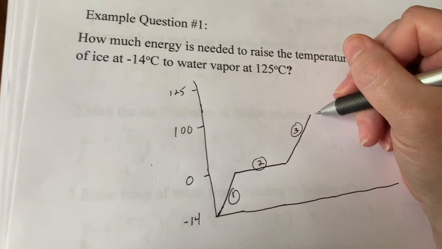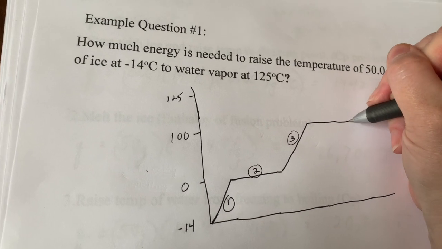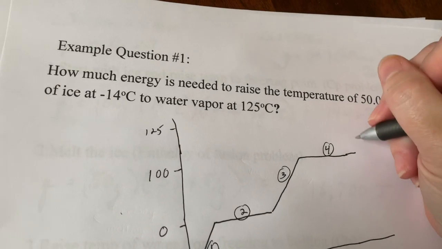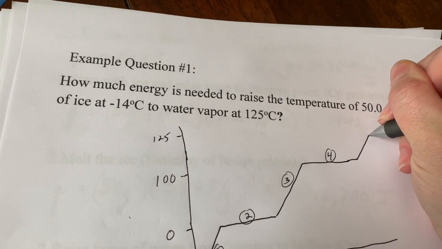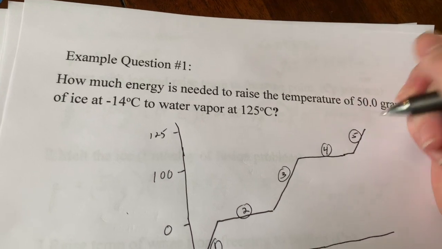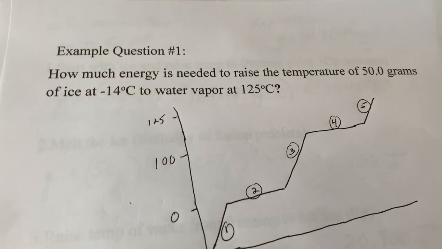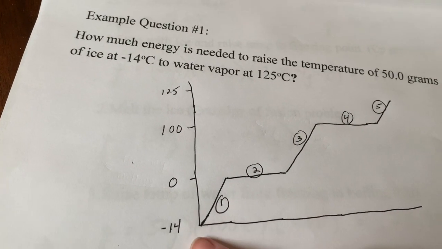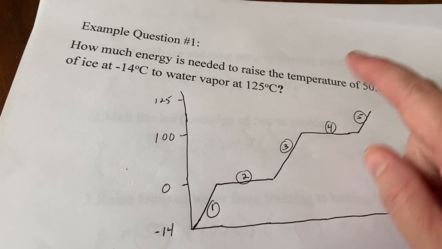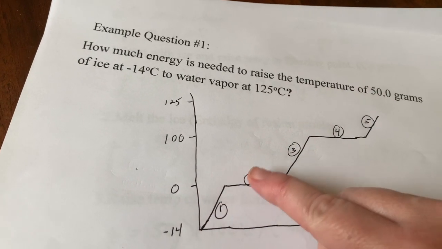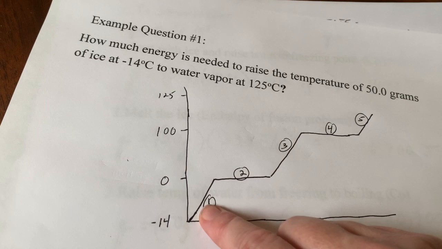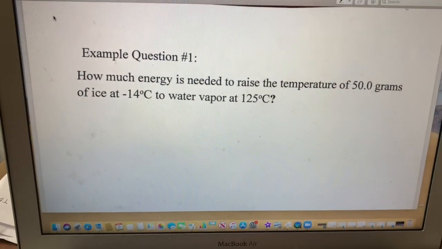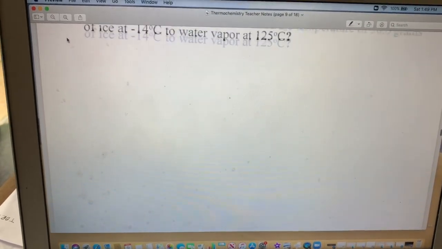That's the third calculation. I'm then going to vaporize, right? And that's the fourth calculation. And then finally, I'm not stopping there at 100. I told you I'm going to 125, so I'm going to change temperature again. So that's going to be a 5-part problem. All right. Now for our sample, I'm taking you through all 5 parts, going from an ice below its freezing point to vapor above its boiling point. But realize in your practice problems, you could be starting anywhere along this curve, and it will just make it a shorter problem.